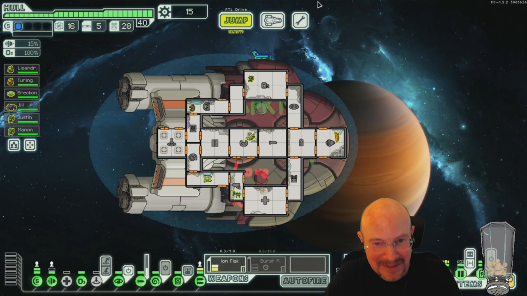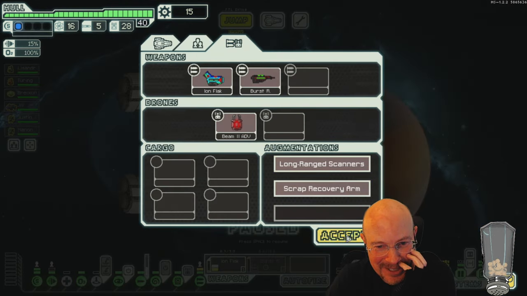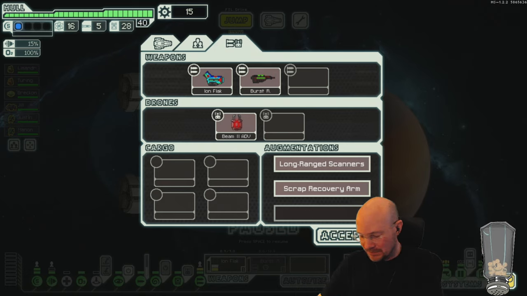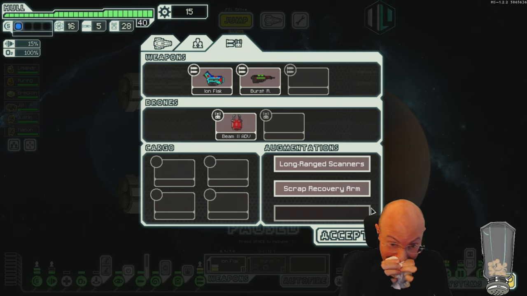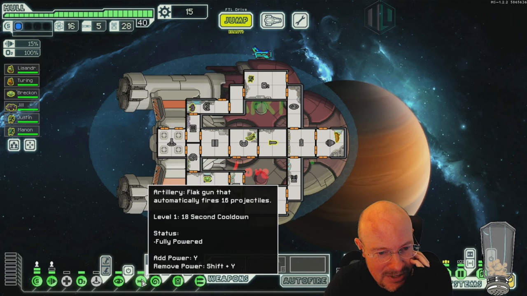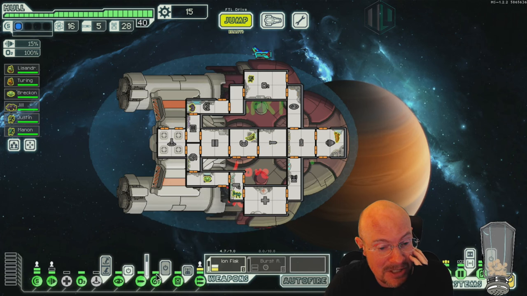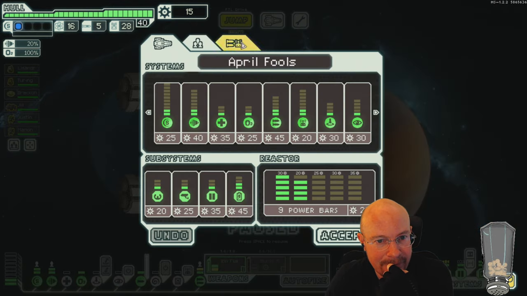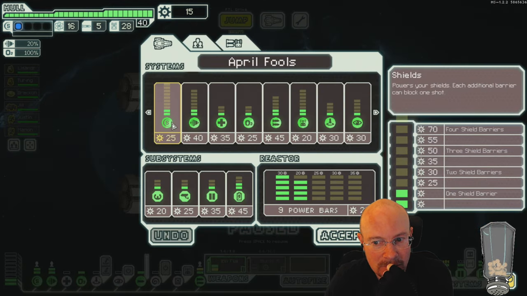Okay. Why not just start with long-range scanner scrap recovery arm? Excuse me. Why not? All right. This looks like this is going to be a fun, potentially very fast run. What kind of artillery is that? I didn't check. Flak gun with 16 projectiles. Okay. Well, if I want to use the beam drone with the ion flak, I need some power. We do have level 2 backup battery. Shields are slightly different priced. Am I crazy? No, they are slightly differently priced.